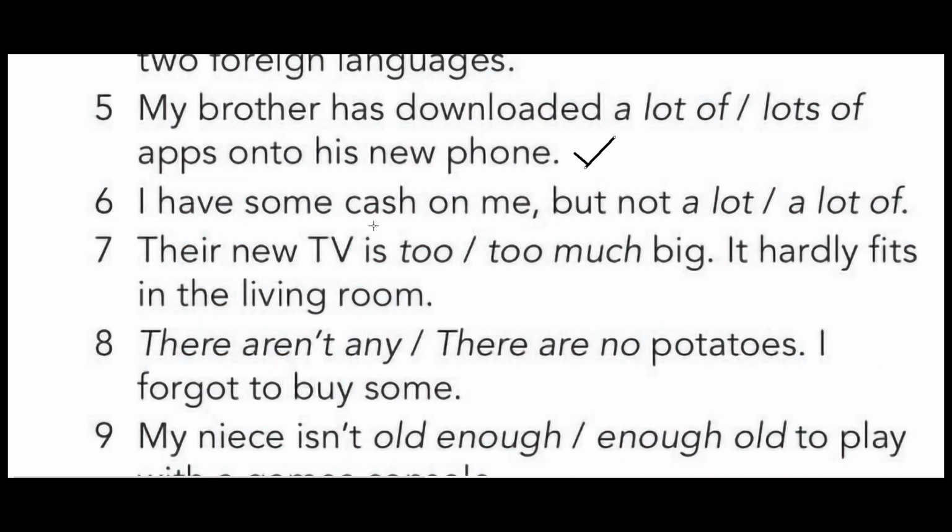6. I have some cash on me, but not a lot. So you see, it doesn't have a continuation. So a lot of what? Because after a lot of, you need a noun. Here, there is no noun. I have some cash on me, but not a lot. Or you can say, I have some cash on me, but not a lot of cash. You see? Okay.